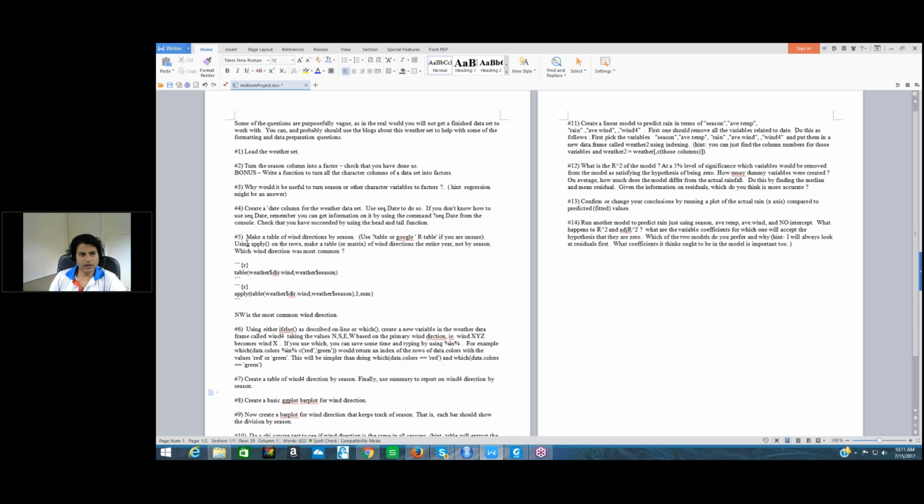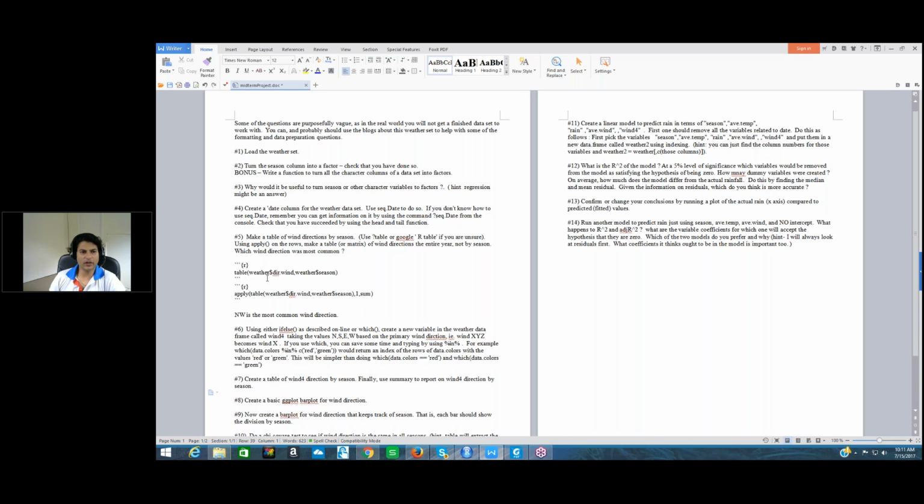Okay, so it first asks you to print the frequency table of wind direction by season, and then it says that using apply, you need to find out for the entire year which wind direction was most common. Okay, so I think Adam wanted you to understand the apply function.